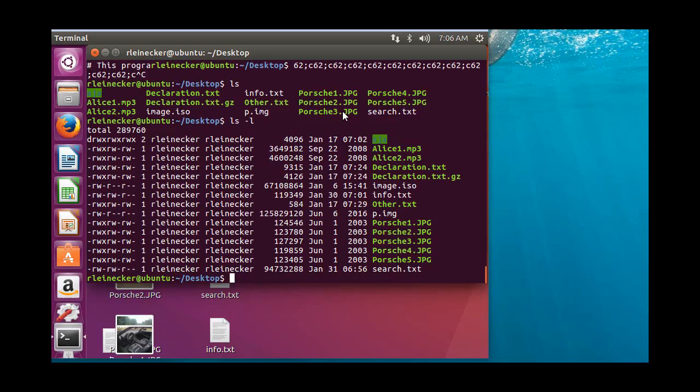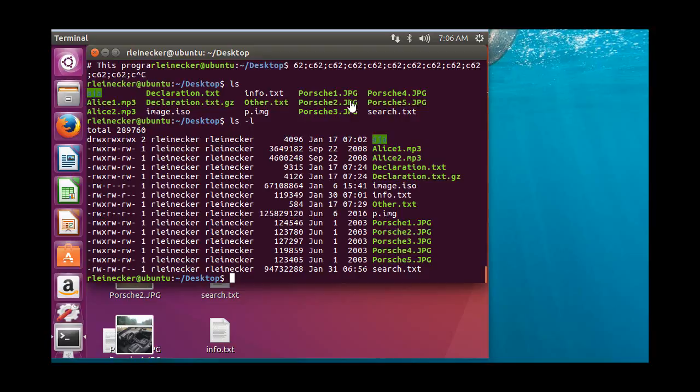As an aside, that grep I did somehow got messed up. I'm not sure if my Ubuntu instance is messed up, but here you see search.txt gave me 94 megs.